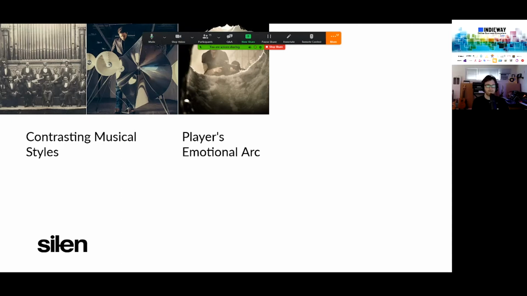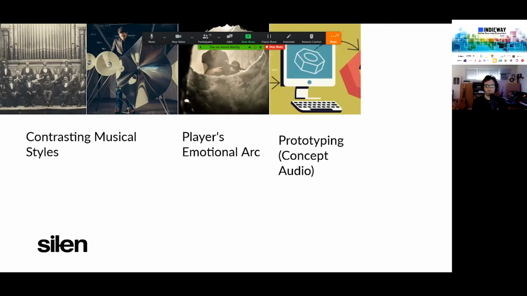Okay, we're always focused on the player's emotional arc. That's our number one concern. Everything else goes out the window if it's not supporting the player's emotional arc at any given moment. We're going to be prototyping our audio. The same way that you can sketch out visuals and you can work with your concept artist early and get a whole bunch of different ideas that don't look finished but are in different directions, you can do that with audio. And in my opinion, everybody should be doing that with their audio team early.